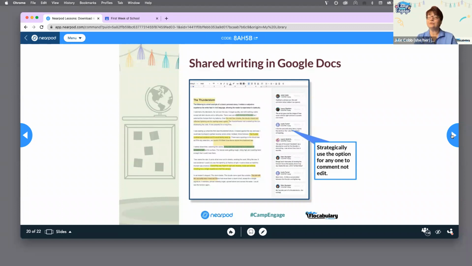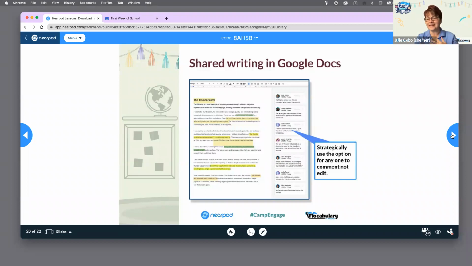Something I learned along the way is that if you put about 20 people in a document, it's a little crazy. So oftentimes I would have links to three or four different documents, with the same information on each one, which divided my students into groups. I could put that into the Nearpod lesson. I could have group A go to one, group B go to another. You can do that by adding slides directly in Nearpod with those hyperlinks. So everybody's going to their different document, but as a teacher, I got to look at all the documents. I could pop into all of them, watch the conversation going on, and really have that shared experience.